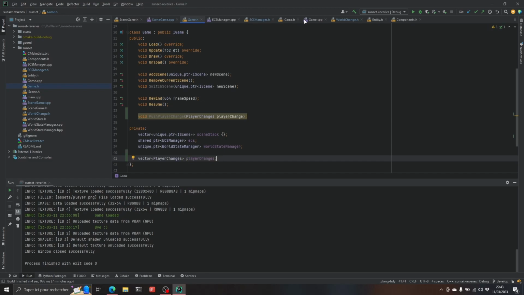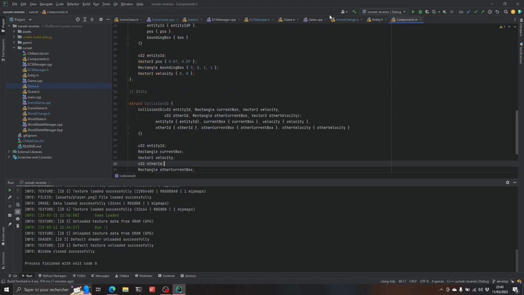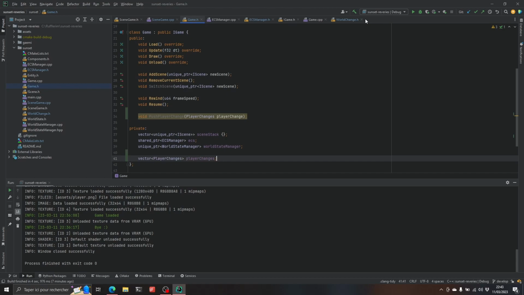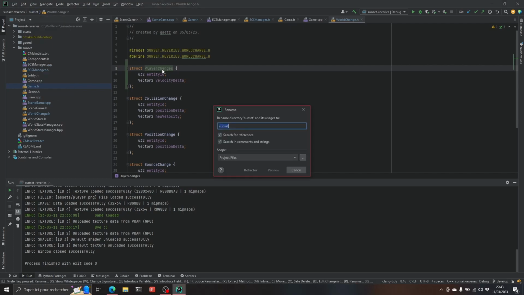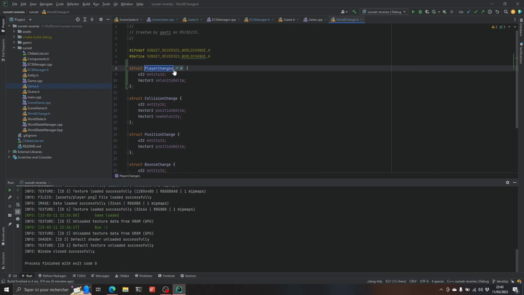Actually, what's my name? It's not a component, nor an entity. It's a world change. Actually, it should be a player change. Okay, thanks. So, in my game, I have push player change.